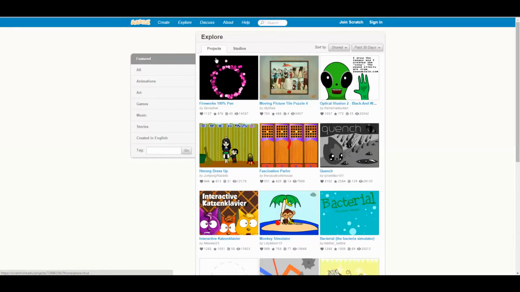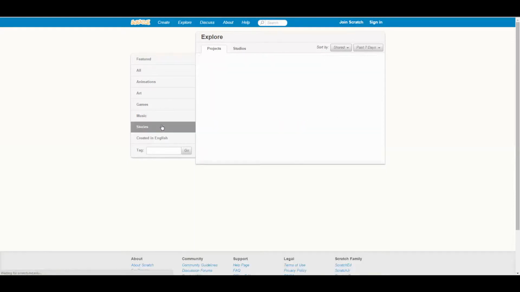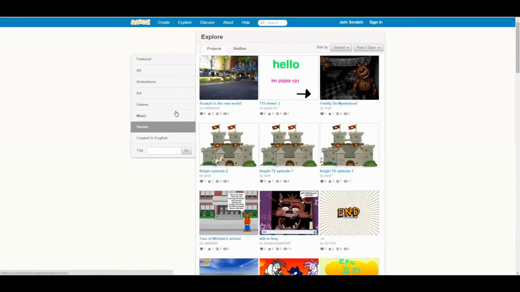Developing Theme Park 3D might not come out tomorrow, but I did publish a Cut the Rope video anyway in our new series. Today we are actually going to be taking a look at the stories tag. So let's get into our first project.